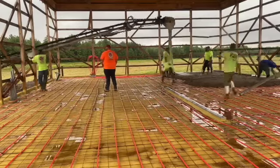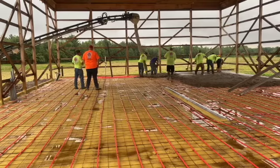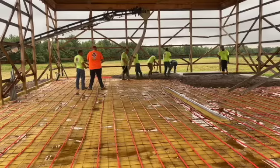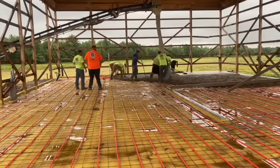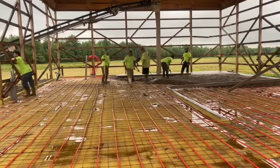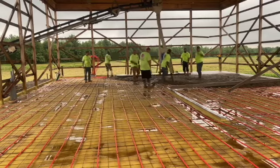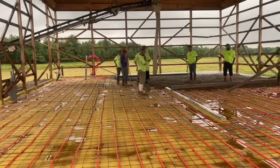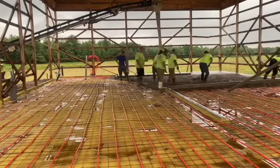So we're just going to pour this flat area across the back. Then we actually had a 20-foot screed stick that Mike brought, and we pulled it to the drain. You can see that big screed stick they just set down. That's a 20-footer. We're using a 16 here and just doing that flat area like I said. We put wet pads down through there, and that keeps us flat. We set wet pads down with our laser, and we were able to screed off the top of the wet pads.